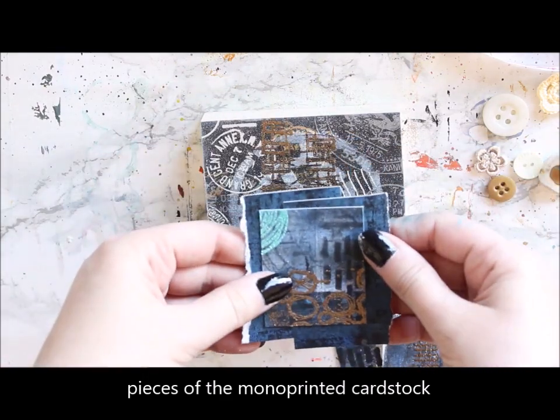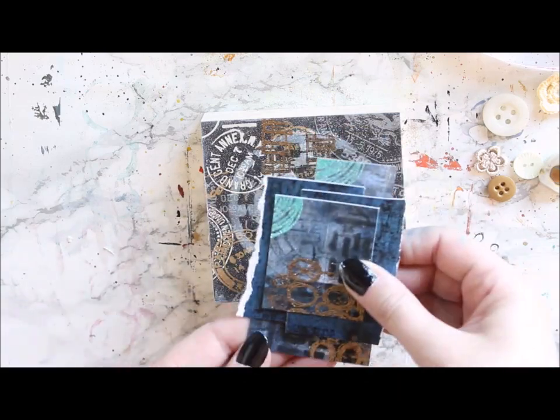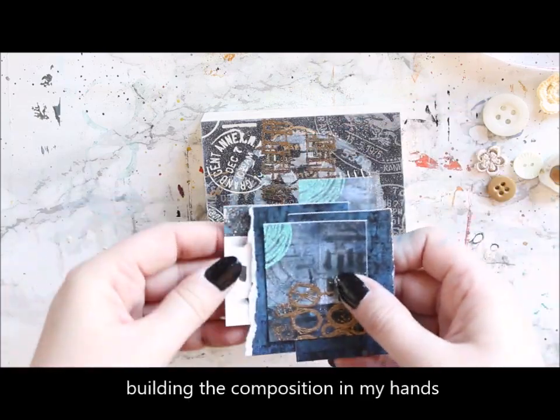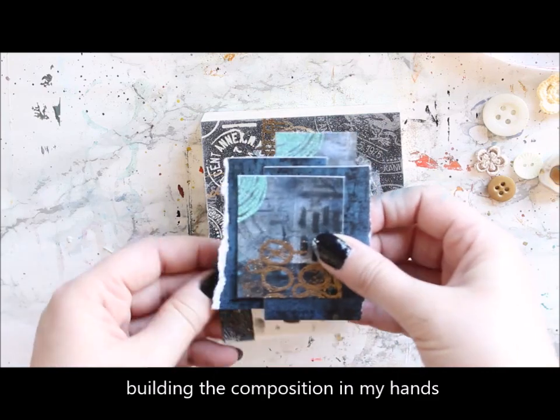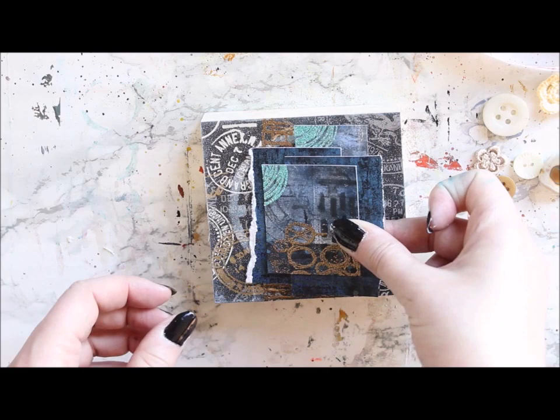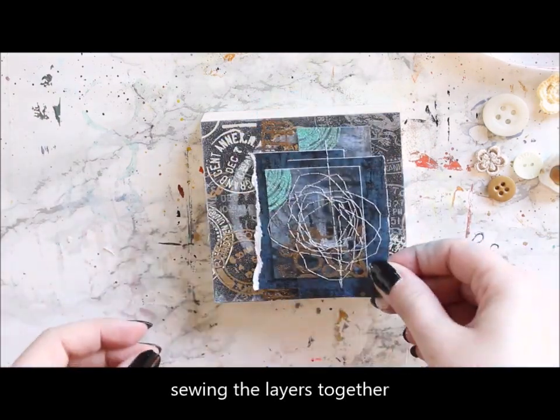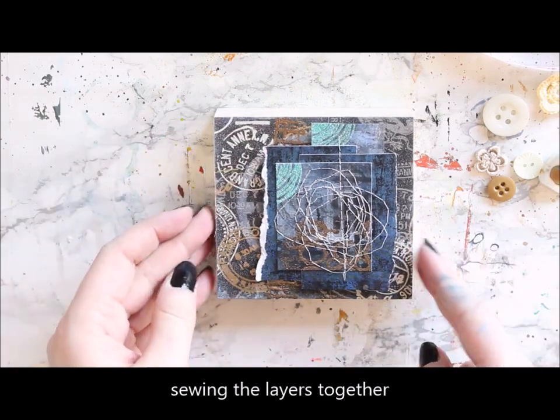I make the composition in my hand. Usually I would take a stapler and adhere these, but as I'm going for the sewn fabric imitation look, I use a sewing machine to attach the layers together.